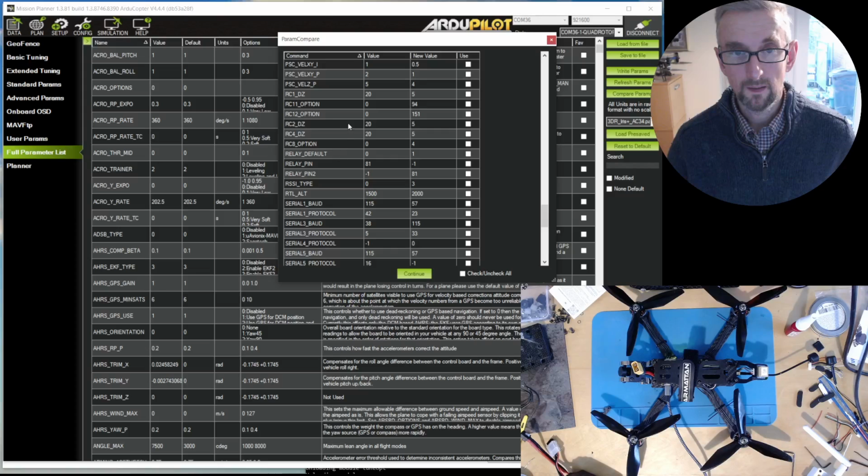Now, relays we talked about, relay options we talked about. I am now going to switch RC8 to be return to launch because I think that's safe to do now. And I want the dead zones for roll and pitch to be smaller so I get better control.